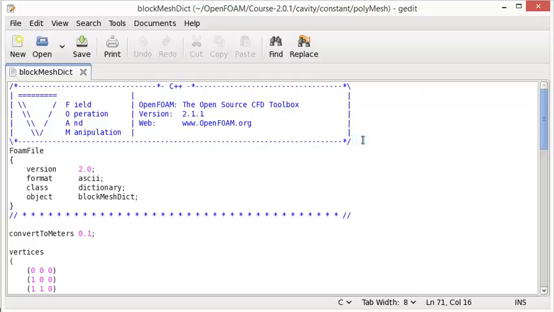The file starts with header information in the form of a banner. Following this is a FoamFile subdictionary, which is indicated by the text in the curly braces. This contains information about the file. Every file contains a banner and a FoamFile subdictionary. For simplicity, this information will not be mentioned when looking at all other files. convertToMeters 0.1 implies that the units of the dimensions in the rest of the file are set in 10 cm units. If you wish to use millimeters throughout the file, replace 0.1 with 0.001.